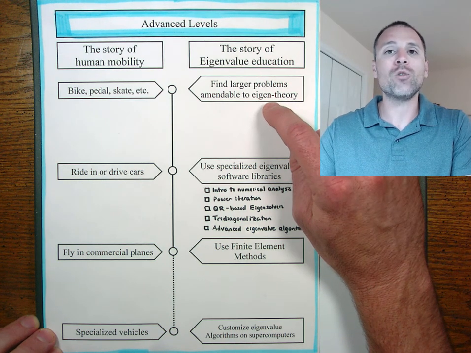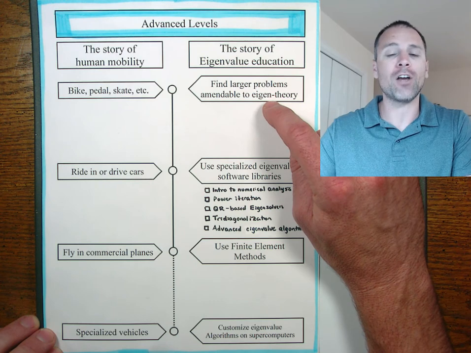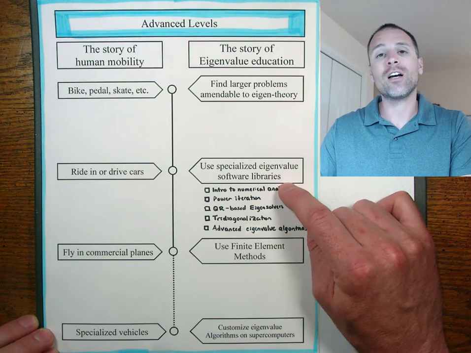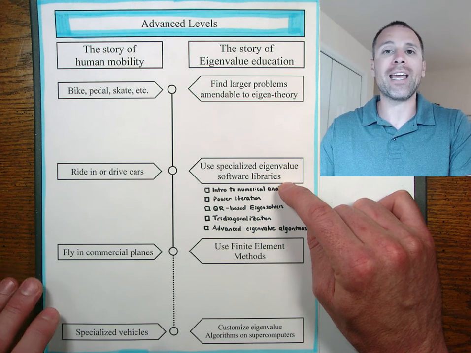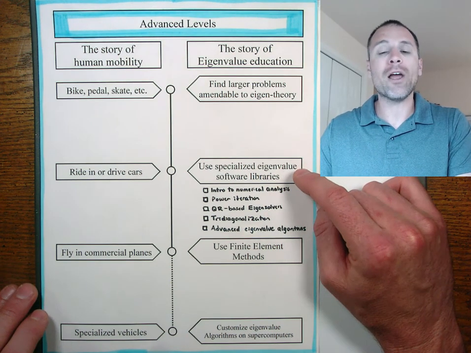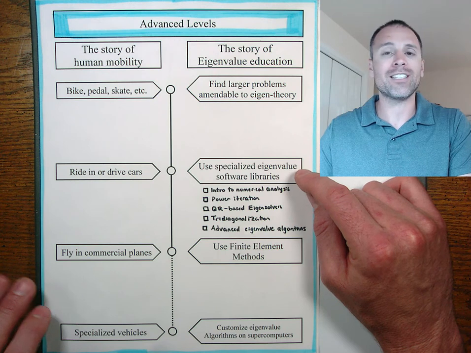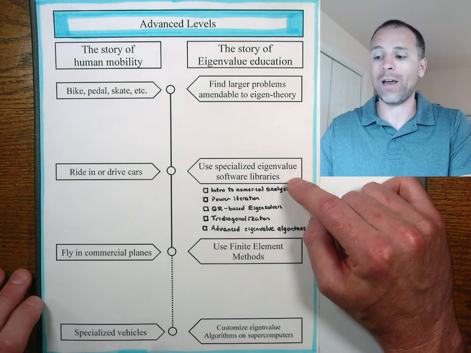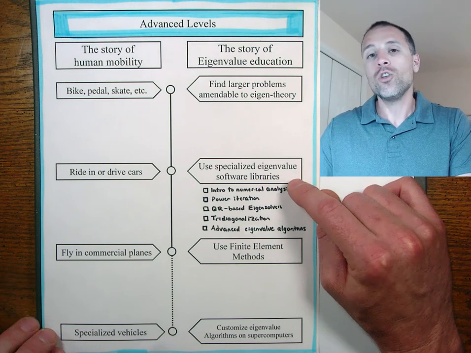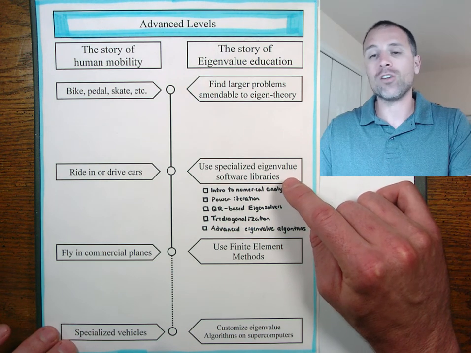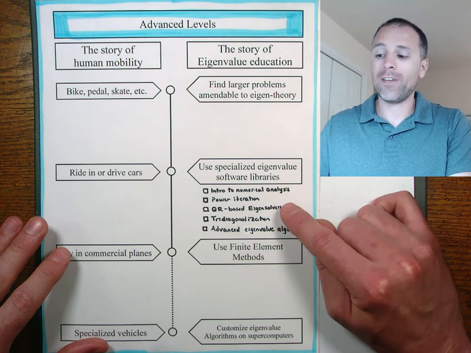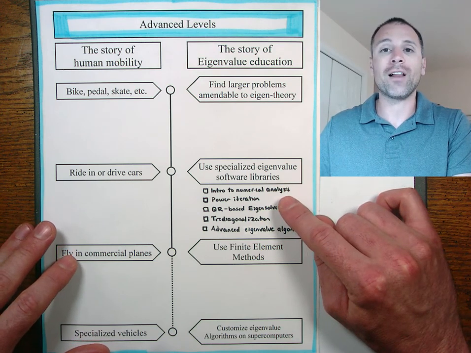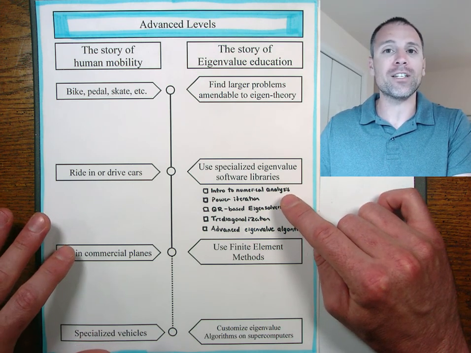Once we have access to meaningful, large eigenvalue problems, one of the first things that comes up is how do we compute those things if we're not going to do it by hand? That's what I would call numerical linear algebra. It's a very, very popular field and quite powerful. In order to do that, we would use specialized eigenvalue software libraries. For those of you that want to learn more about that, I would definitely recommend that you take Introduction to Numerical Analysis, and perhaps that's a three-sequence class.